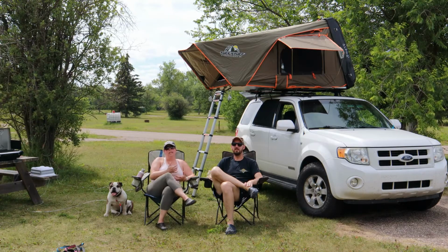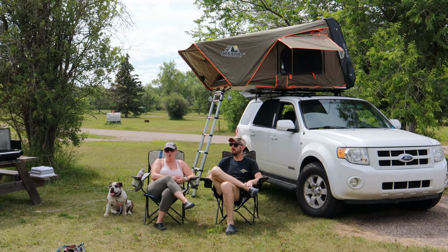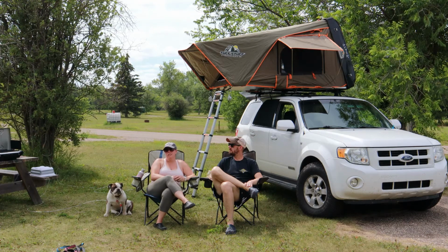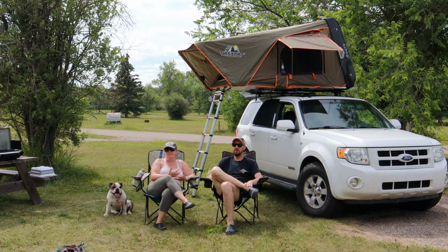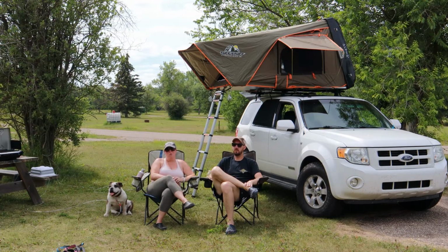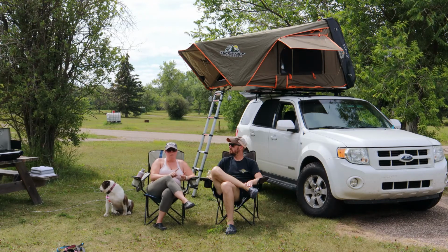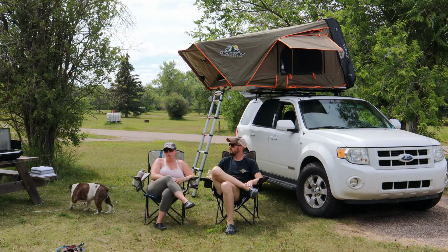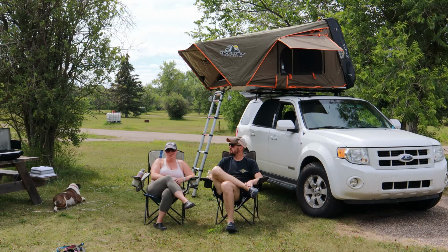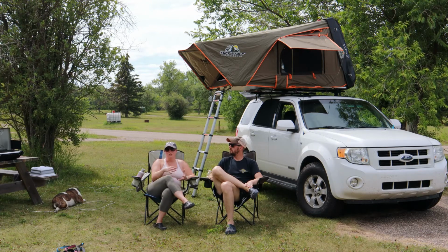One of the things that we really like about this tent, and actually it was one of the big reasons that we chose this rooftop tent over others on the market, is that in the reviews and in the product information it says that you can store your bedding inside the tent, and a fairly substantial amount of bedding. And this tent, as advertised, we have 3 blankets in there right now. We have a duvet, a comforter, and then another nice warmer blanket, plus both of our full-size regular pillows from our bed at home, and all of that folds up into the clam no problem at all due to the roominess of the clam design.